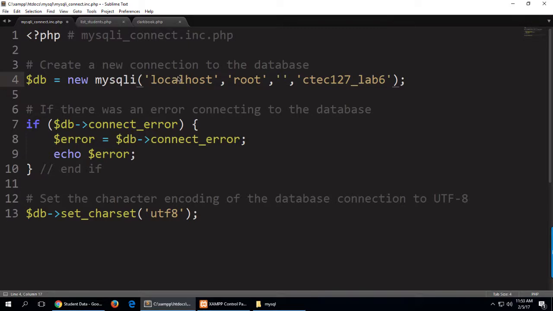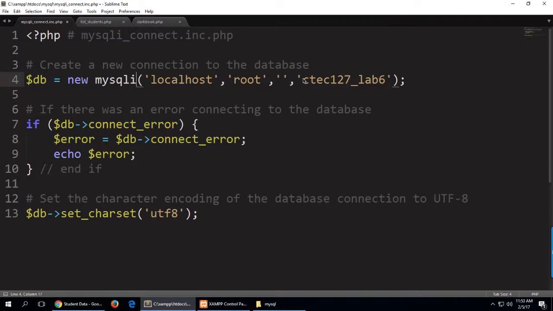and then we're going to be passing it 4 parameters. The first is going to be the host name, and for now, you should be using localhost. If you are using a remote host, you may want to put the name of that in here, but I don't think anyone is. Then you want to put the username and password. By default, XAMPP has a username of root and a null password. No password for now. Don't worry about it. You're never going to be putting production code up on the internet with root or a blank password. But forget about that for now.